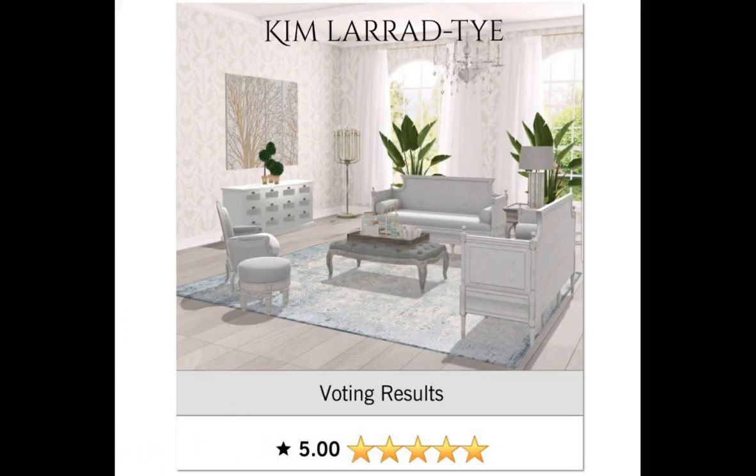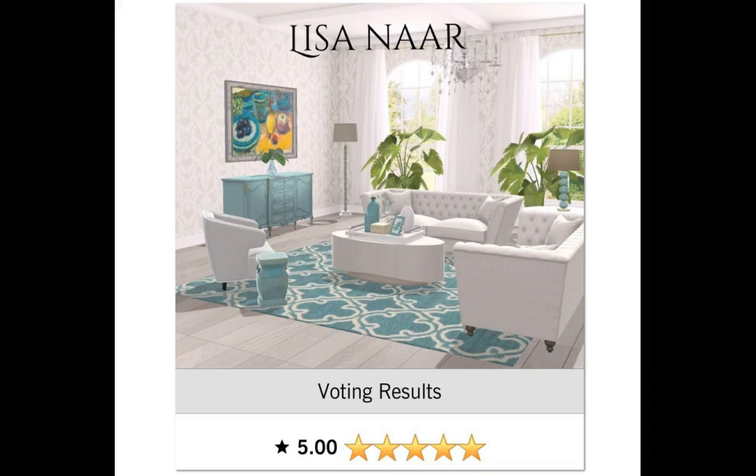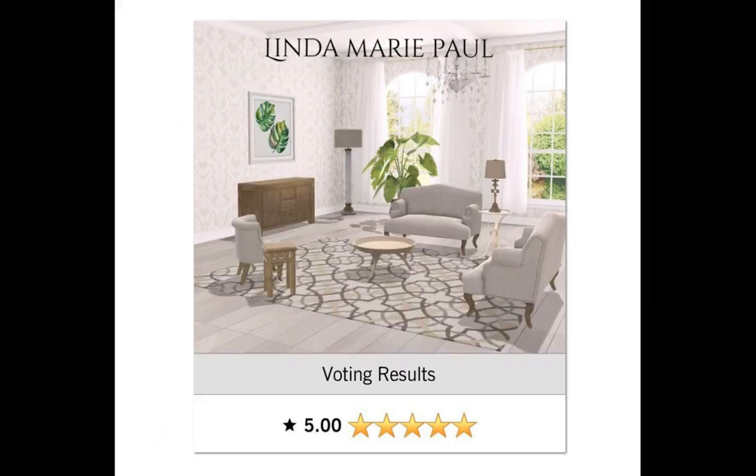Next up is Kim Laura Tai. Congratulations on your 5.0 daily — it's just lovely, girlfriend. And Mindy's pulling 5s here as well. Congratulations girl, I'm loving your design — very, very cute. Lisa Nair got a 5.0 on her daily. Such an adorable turquoise design by the way, Lisa. I'm loving it. Our group did good on this one too.